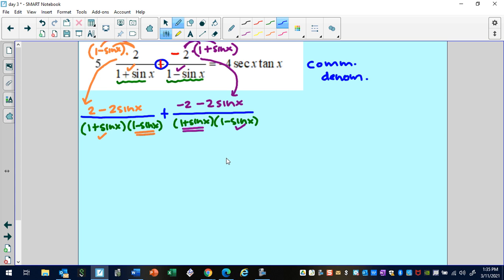All right, resist the temptation to try to cancel stuff out. Top and bottom you don't want to cancel because that's going to undo your common denominator work. You also cannot simplify diagonally, cross cancel. You can't do that because it's adding in the middle. Cross canceling only works when it's multiplying in the middle. So instead, what do we do? We put them together as one big fraction. That was our point of doing a common denominator, was so that we could put them together as one fraction. So you're going to have this plus this all along the top.